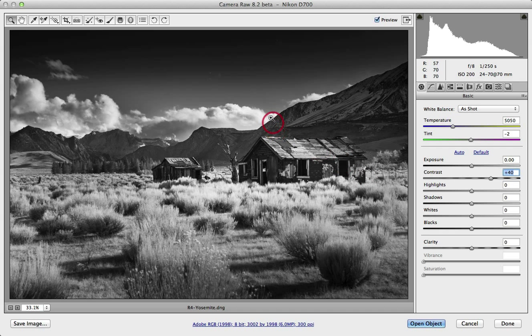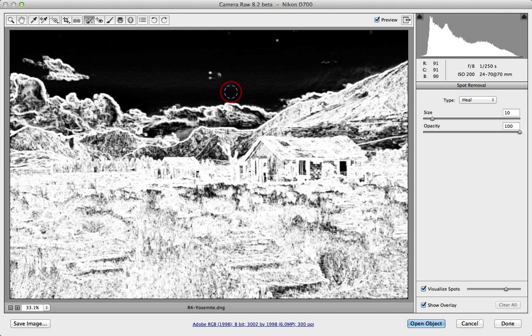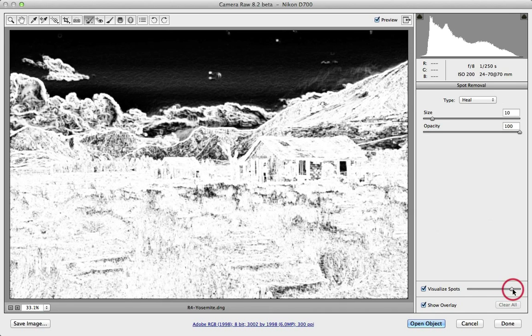There's a small, slightly annoying cloud in the central portion of that image, and so what I'm going to do is come over to that spot removal area here. Now if you're having trouble seeing that cloud, we can always use the visualize spots option here, and quite quickly now we can see that area that was troubling me. We can also probably see a dust spot, a sensor spot, which we can also remove. If your view isn't quite like this, remember we can move that slider to show or reveal more in those areas. Here we're seeing some of the light hazy cloud running through there.